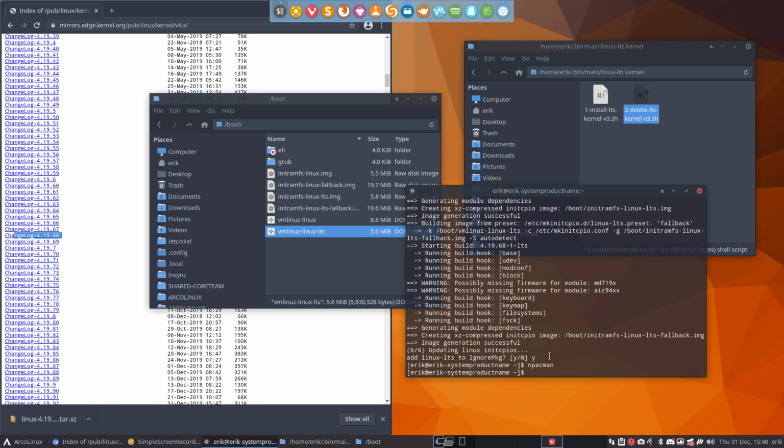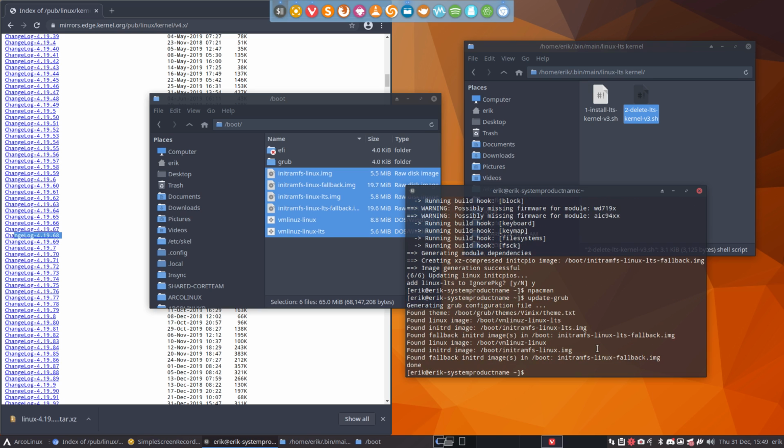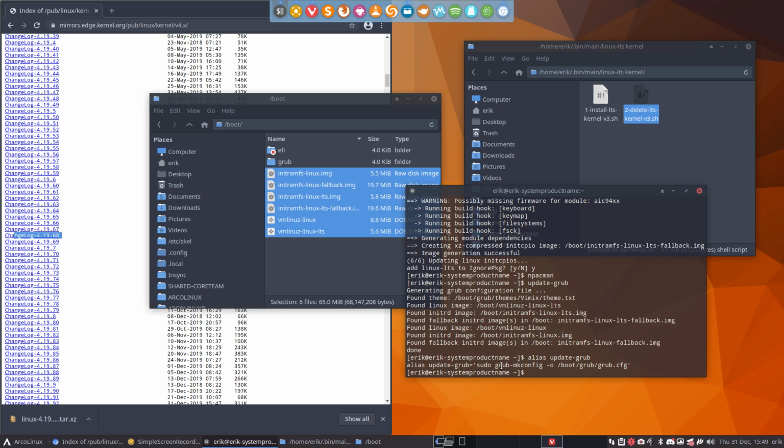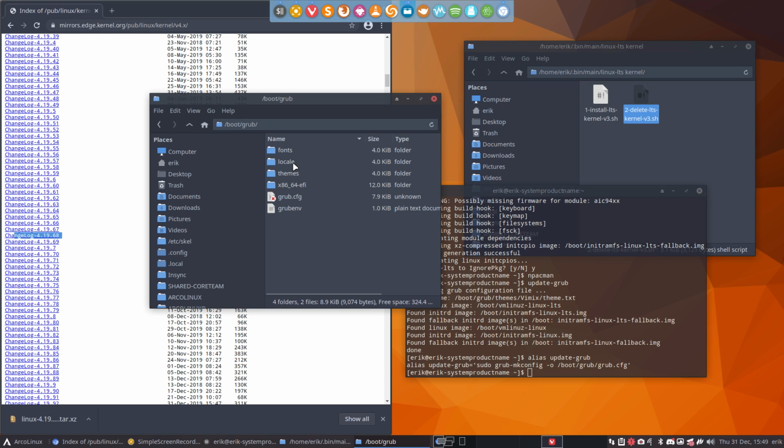Now, what I don't think it has done, it has created these files, but I don't think it has updated GRUB, which means manually you do an update-grub, and that's it. Now, on other systems you do not have update-grub. Here you see the lines, the new lines, Linux LTS, Linux LTS. It is a long line I always forget, and things you always forget, you make an alias: sudo grub-mkconfig, the output is /boot/grub/grub.cfg.